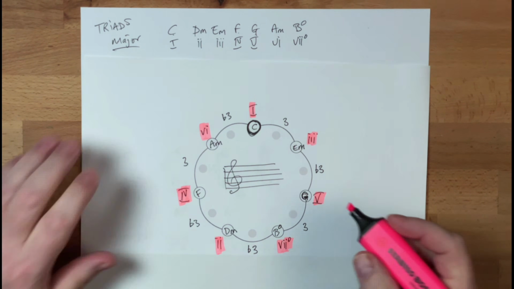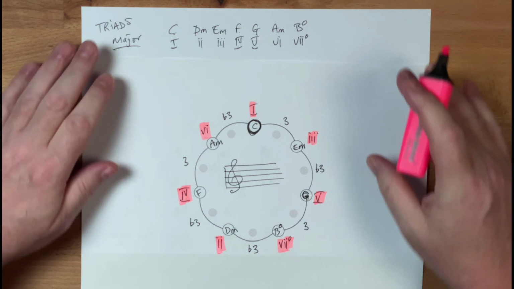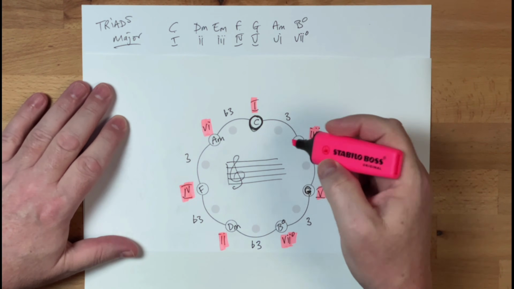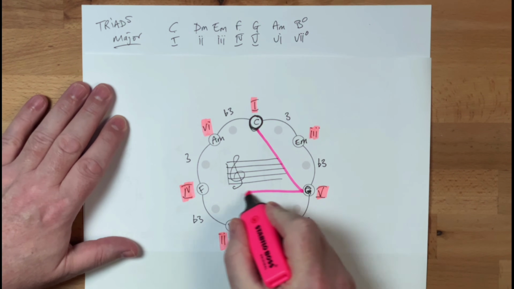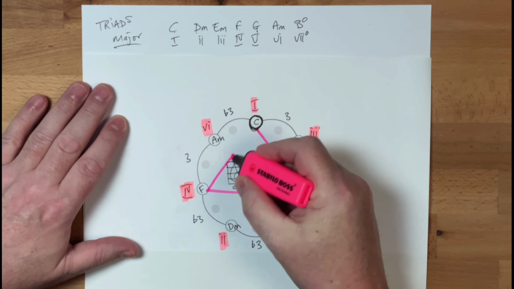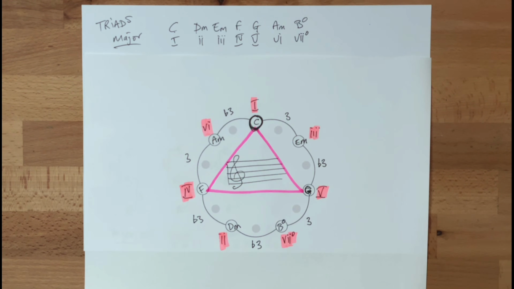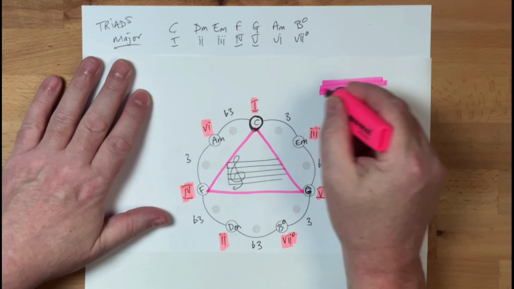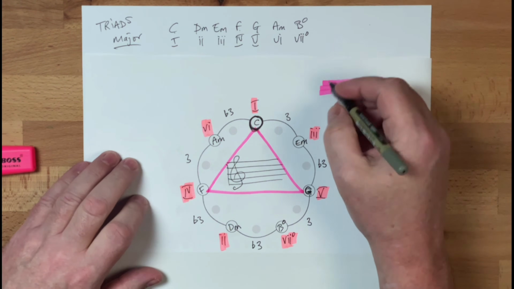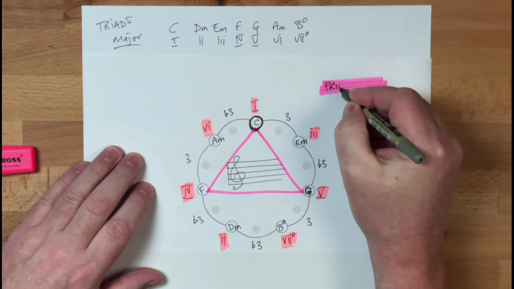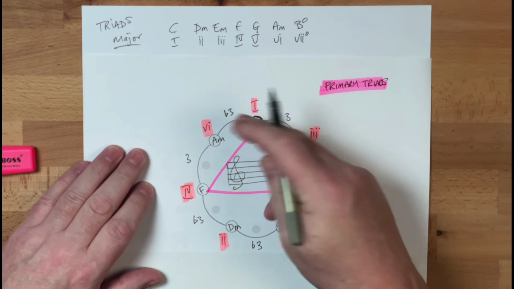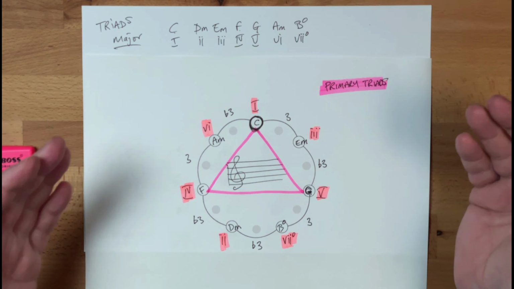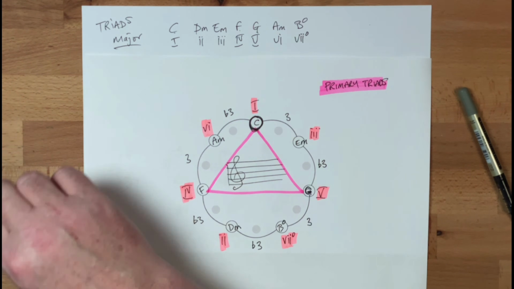What we can do is, you've probably seen enough diagrams that kind of do this thing. We can go, there's chord 1, there's chord 4, there's chord 5, and there's chord 4. We get a little triangle shape there, and this is always going to be the same. And those guys there, those are your primary triads. Yeah? In this case they're your primary triads in the major key, if you were thinking about it in the major key.